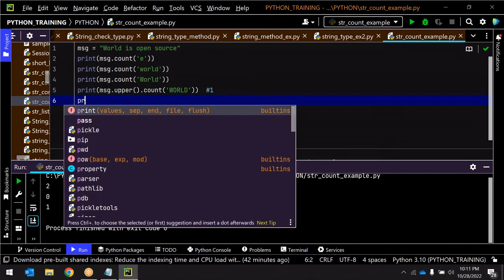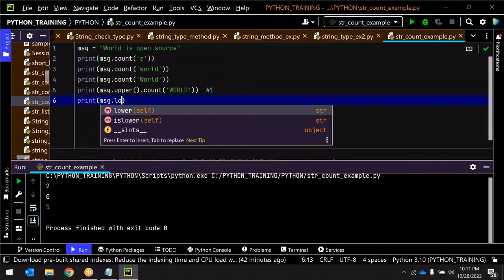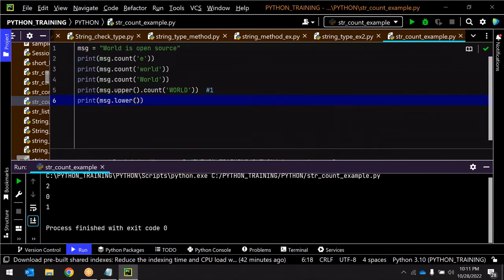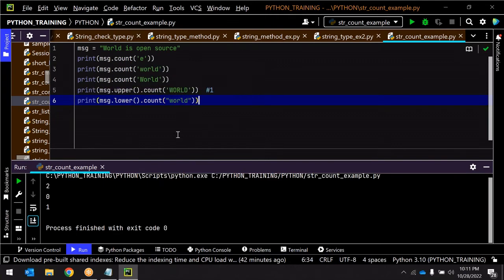Now I want to check print message dot lower dot count of world in small case. In this case, it is actually going to give us 1. You can convert it to the case, and then you can go ahead and get the count.